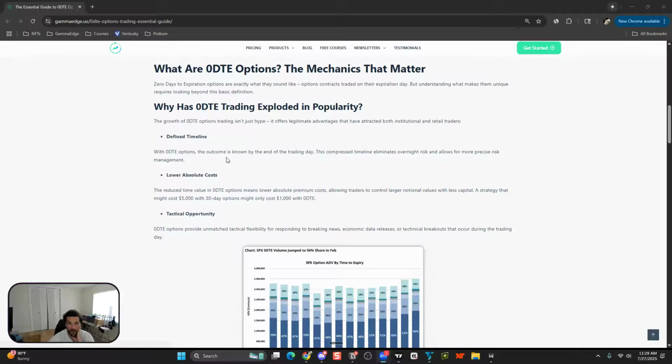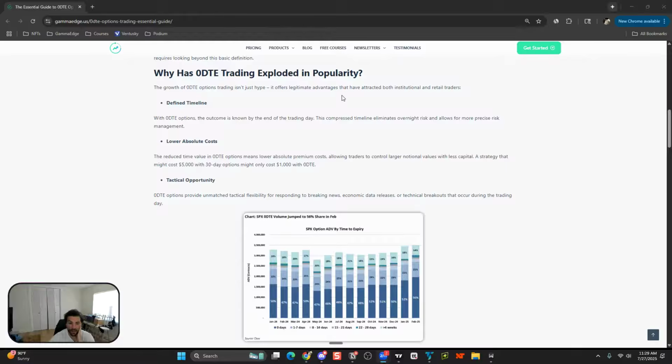The reason for that is it expires on the same day. So you're going to get that short-term gratification if you pick correctly. You're going to get rapid price appreciation, but also you can lose very quickly as well. That premium can get sucked out. Second reason is, these are just cheaper options generally, because you don't have that long time component as opposed to if you're trading a weekly or a monthly. And then they also provide you with a lot of flexibility as part of your trading strategy.